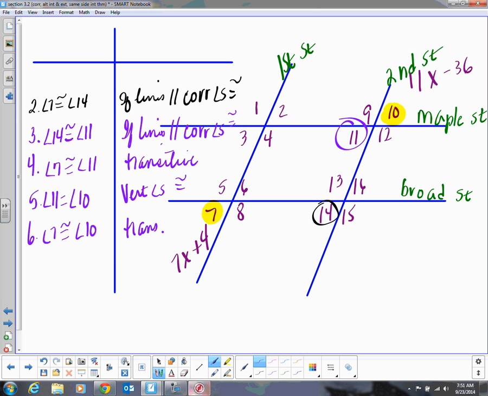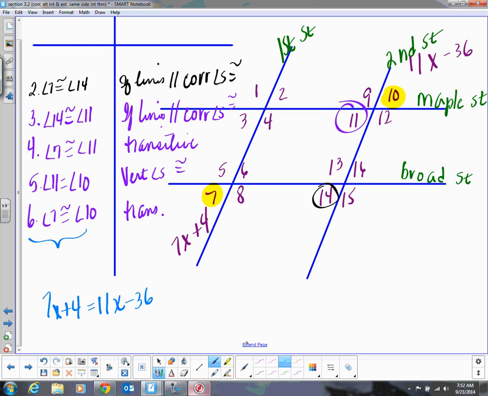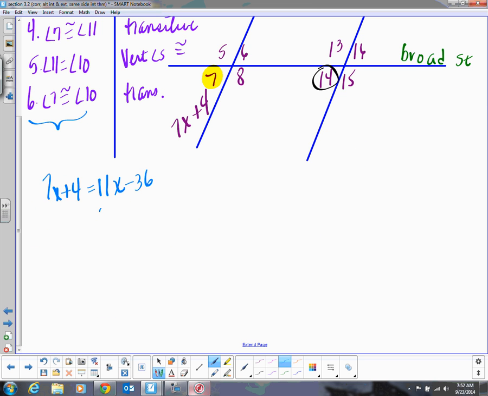I'm going to finish this problem in the event you want to go online and listen to it. So that means from this, leave your homework on Kayla's desk. That means 7x plus 4 equals 11x minus 36. For those of you who came in early, I need it tomorrow morning, not 2 days from now. Got to finish it tonight. Subtract 7x, add 36, so x is 10. Are you finished? Then you can turn it in.